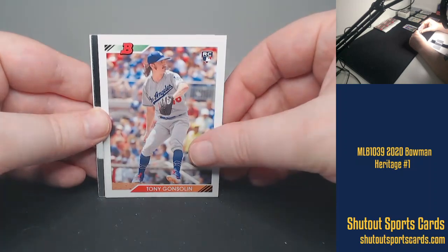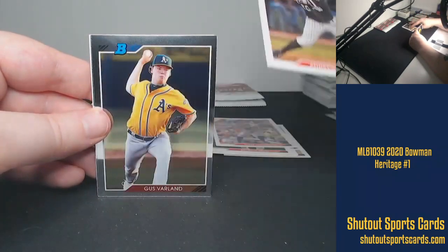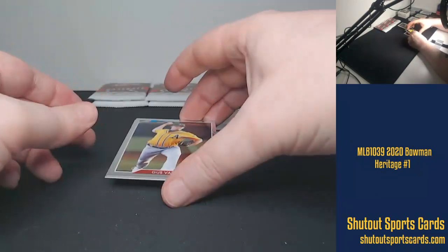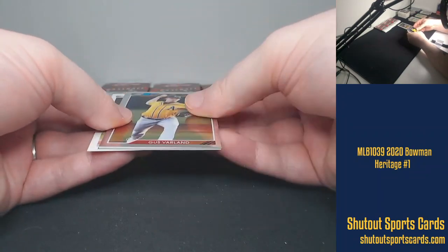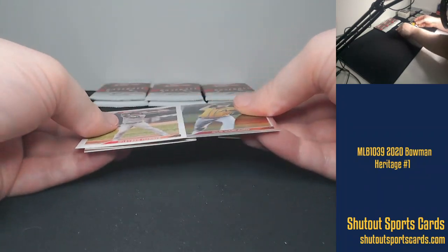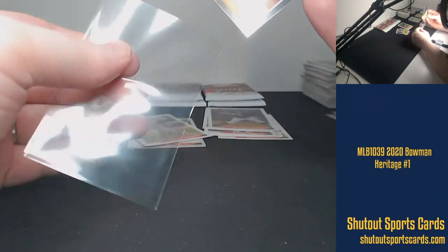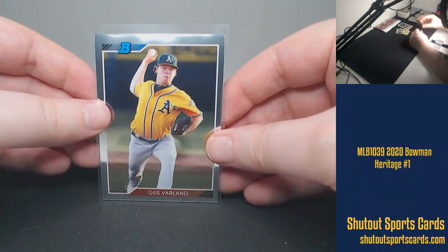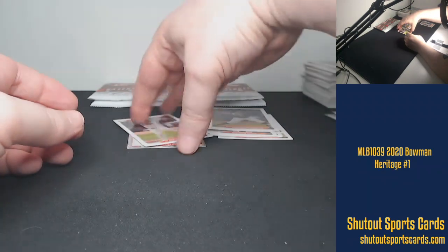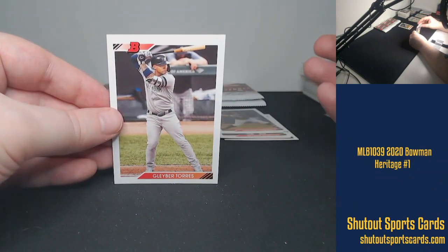Tony Gonsolin, rookie, LA Dodgers. And Andrew Vaughn for the White Sox. Our Chromes, Gus Varland. Oh, goodness. Chrome, Gus Varland, Oakland A's. And we have a nice Gleyber Torres base. The next one is our autograph, but this box has been so good, I don't even care about keeping it for the end.